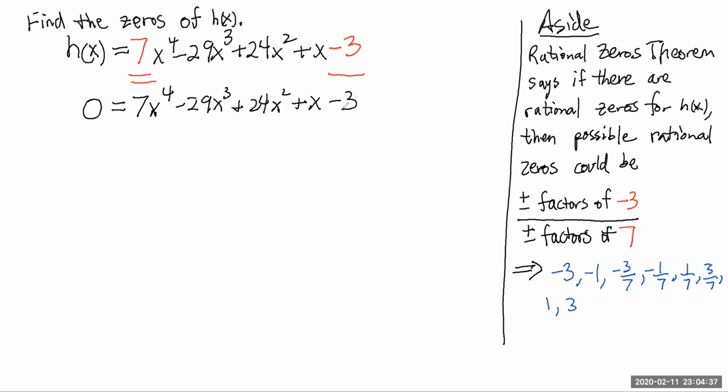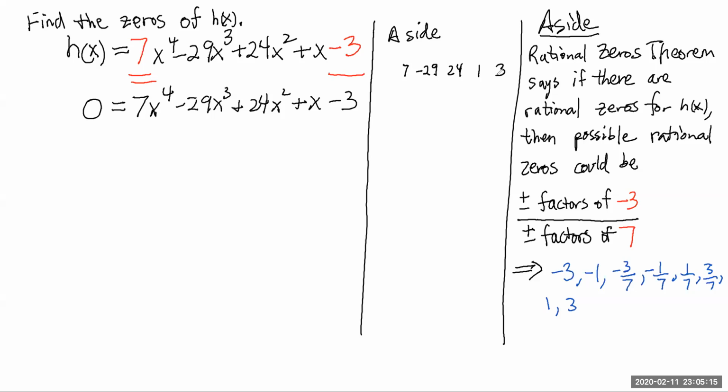Now, I'm going to draw another aside portion. So notice I'm actually trying to organize my work so I don't conflict with equations on the far left side. So on the aside, what am I going to do? We're going to set up synthetic division. So I'm going to set up a 7, -29, 24. That's not a very good 24. Let's try that again. There's a 24, there's a 1, and then there's a 3.